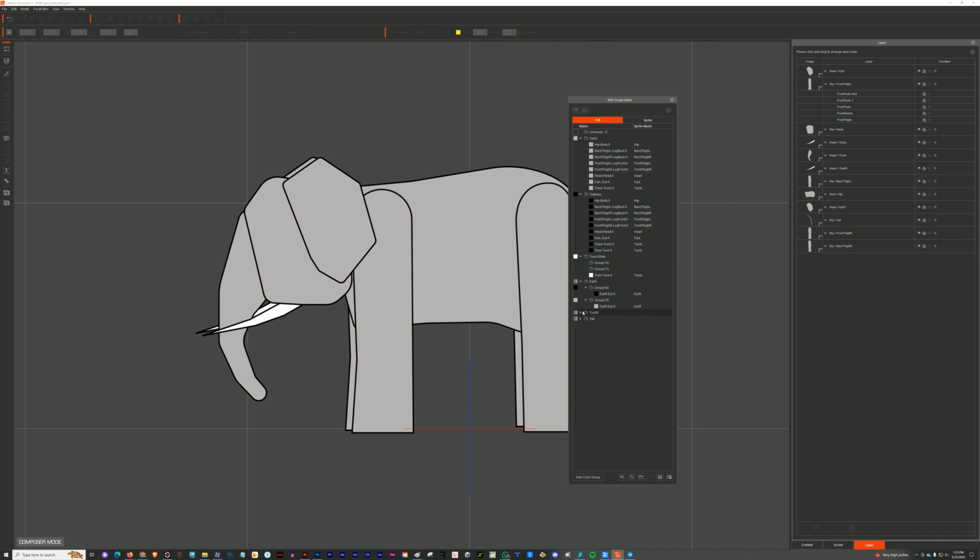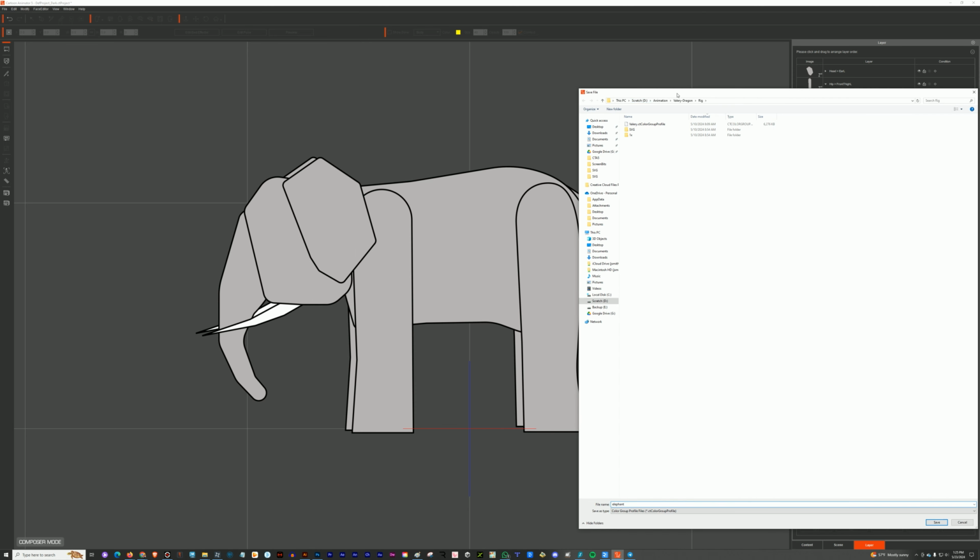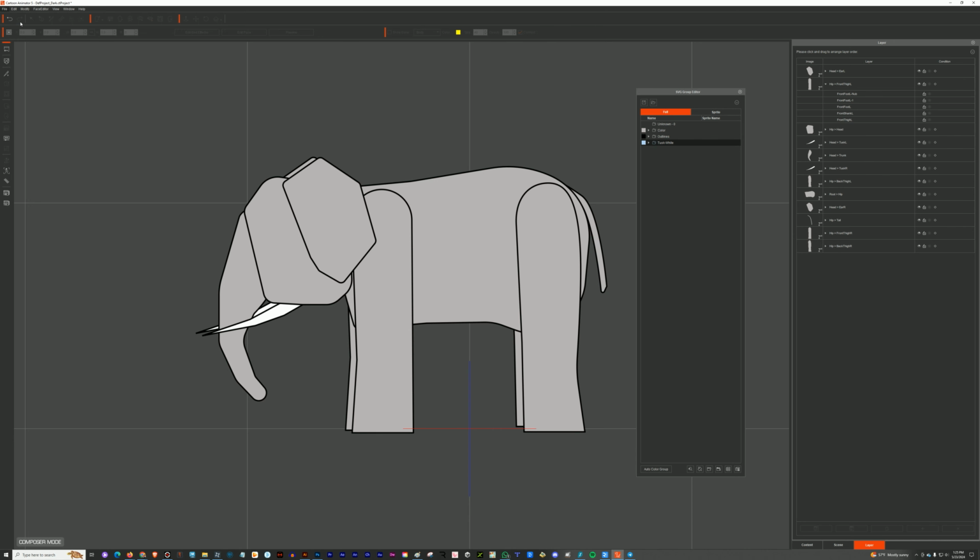Okay. And let's come in here and get the rest. Boom, boom, boom, boom. Delete. Okay. Delete. Okay. So now we should be able to click color. There's all the color. Outlines. There's all the outlines. And tusks. White. Okay. I'm going to save this. Elephant. Make sure it's in the right folder. Okay. Save. And then you can always save the object profile to have it all.